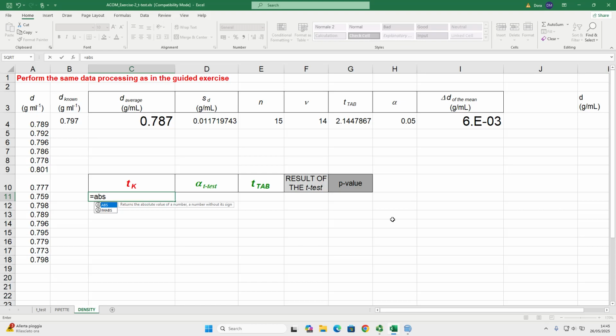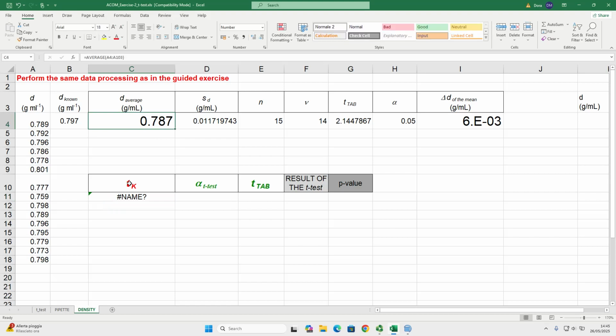Okay, so then the average, the name of the cell, C4, bracket.